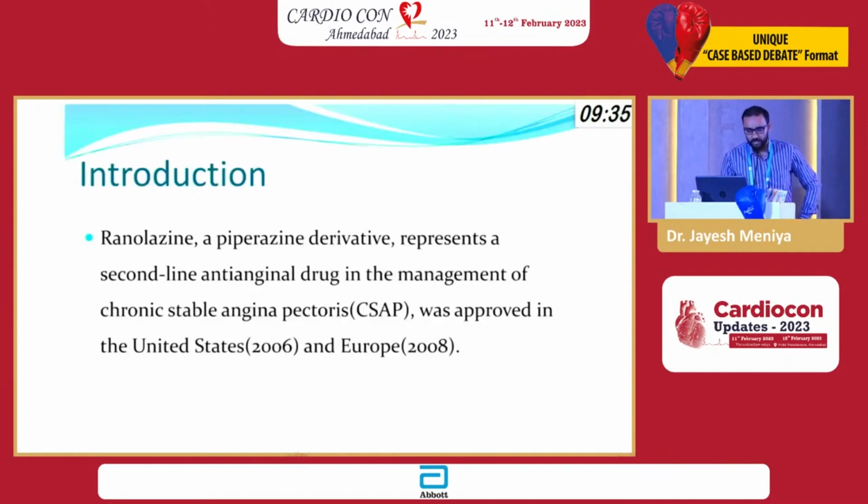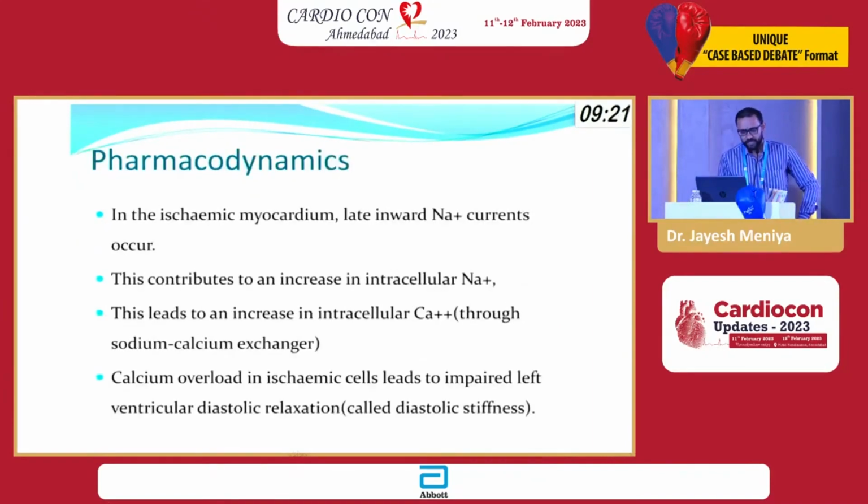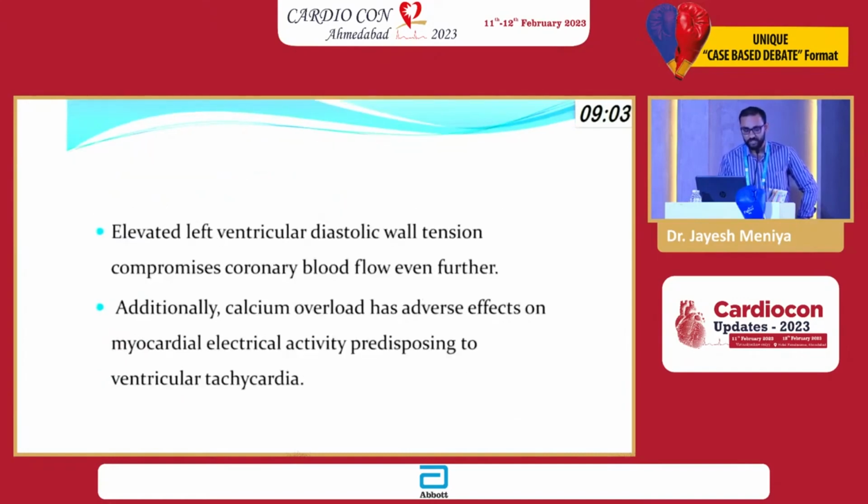What is ranolazine? It's a piperazine derivative which represents a second anti-anginal drug in the management of chronic stable angina pectoris, approved in 2006-2008, I think more than 1.5 decades back. In the ischemic myocardium, the late inward sodium currents increase intracellular sodium, which will increase intracellular calcium, and again there will be calcium overload in the ischemic cells, which leads to diastolic stiffness because of prevention of diastolic relaxation.